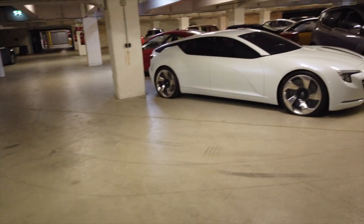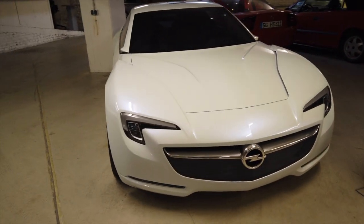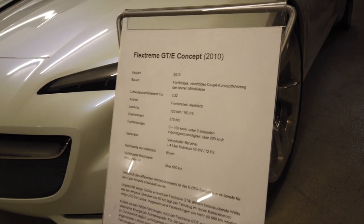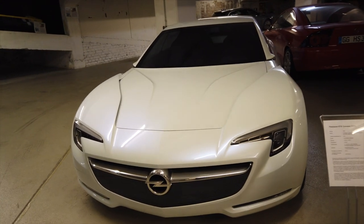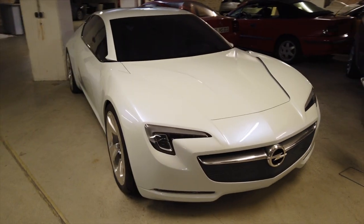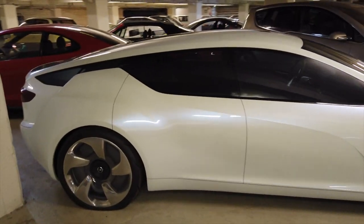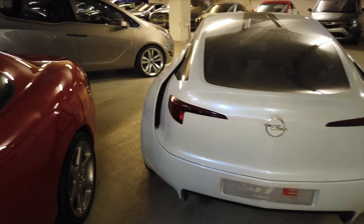There are some other quite unusual concepts here — this beautiful sleek-looking thing. This is called the Flexstream GTE from 2010. Probably one of the most interesting things about it is its drag coefficient of 0.22. It could do 500 kilometres — basically like a plug-in hybrid, but it would do 60 kilometres on electric only. Beautiful lines, and the face is quite unusual-looking but very very cool. Look at the beautiful window graphic design at the rear, and the way it tapers in with those great angles.